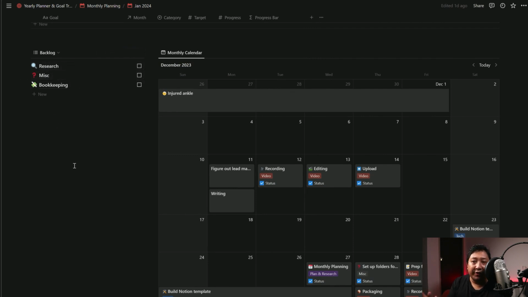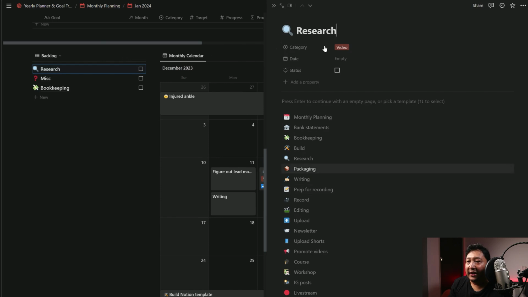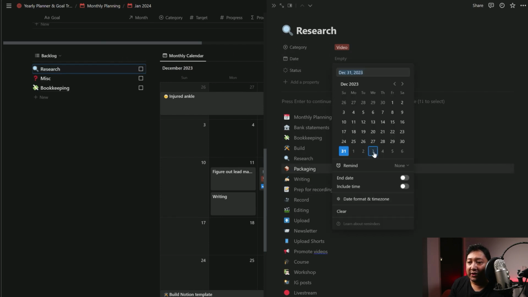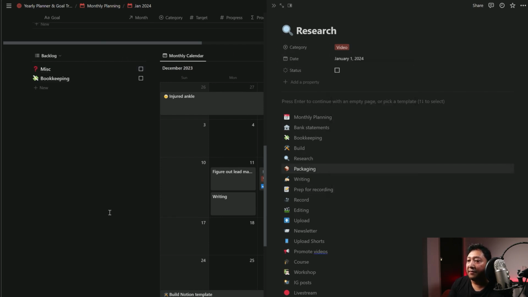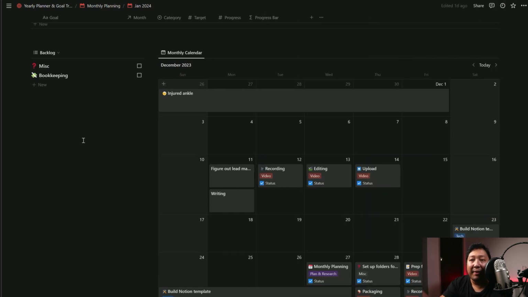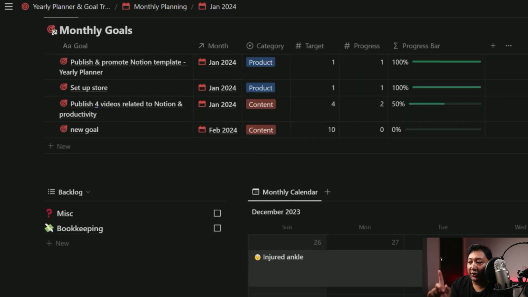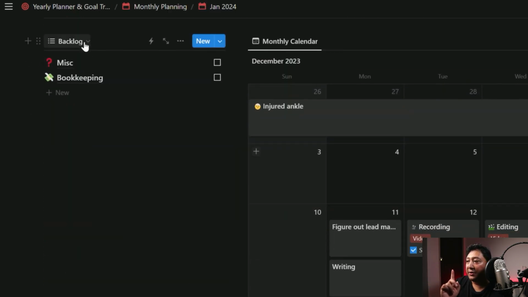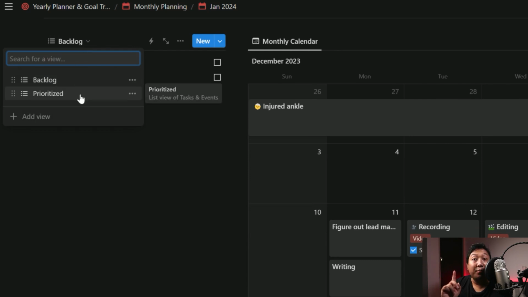So later on, you might have a specific day in the week that you review your backlog, all these items that don't have assigned dates yet. You can then clean it up and say, you know what? That research thing that I'm going to do, I know when I'm going to do it now. I'm going to do it on the 1st. And immediately once you assign a date, as you can see, it disappears from the backlog and is now moved into your calendar. But also, there's a second list right here. When I click this button, it can switch to prioritize list.